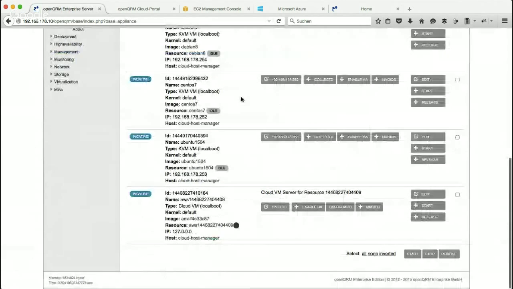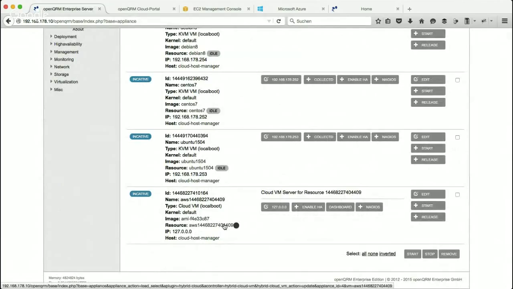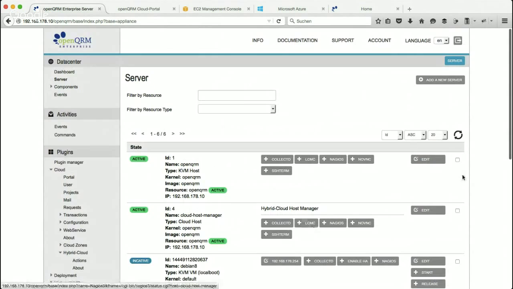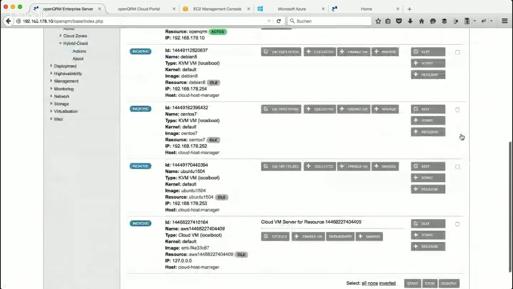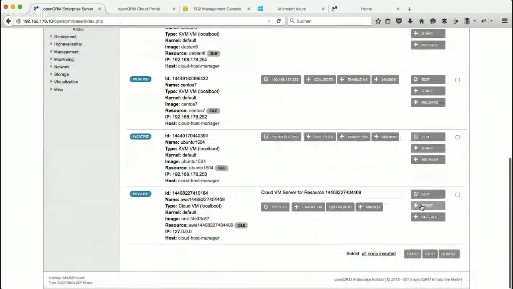So this is the created server object with the selected AMI. There's a resource created in OpenQRM which abstracts the hybrid cloud, the public cloud instance on Amazon. And as soon as the monitoring has set this to active, we can simply deploy it on Amazon with two mouse clicks. We're just starting it.